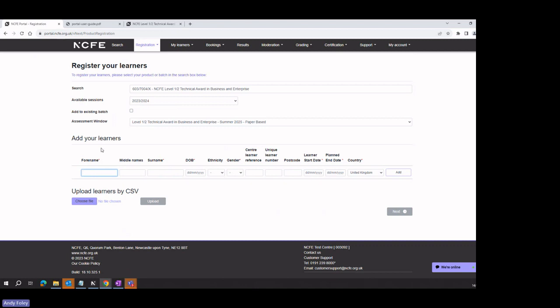I'm just going to quickly pop in some details in here. And in terms of the information that needs to be completed, you'll see that it has a star assigned to it for your mandatory fields. In terms of learner start date, again, it lays out your digits that are required for this. And again, when completing your CSV file, if you have multiple uploads, the format needs to be as is displayed there. Just going to quickly pop that in.